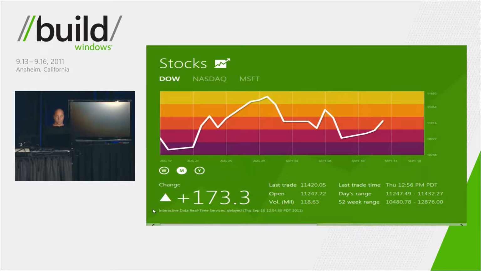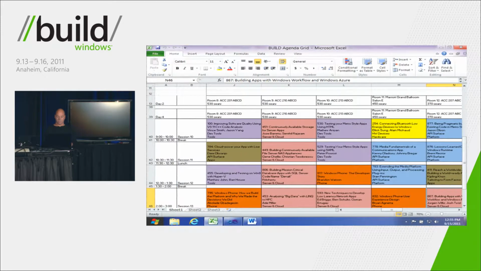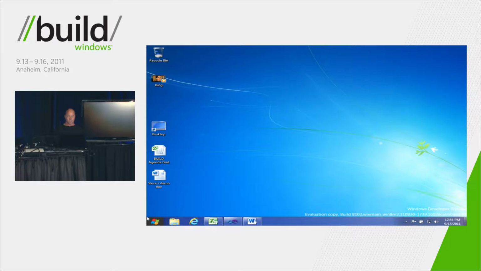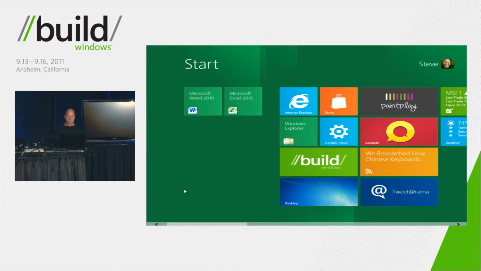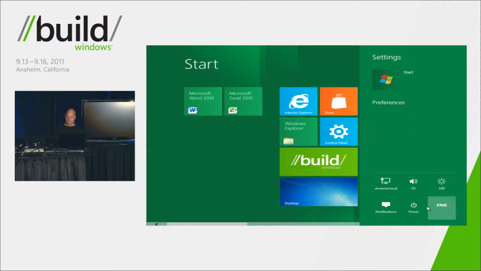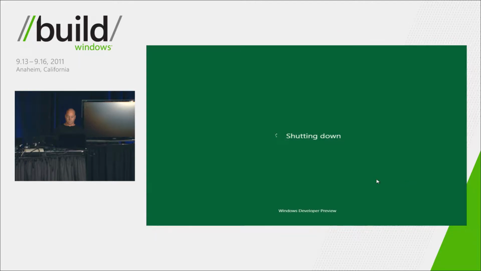So one of the things that I want to do for this first demo, because I'm going to show roaming, is I've got a Word document here, and at the beginning of the session, I talked to a gentleman down here whose name is Carl, and Carl and I have never met before this session. I'm going to save this document, and this document is on the desktop, as you can see. What I'm now going to do is shut this machine down, and take the USB drive. I'm going to power down here, shut down, and take this drive.